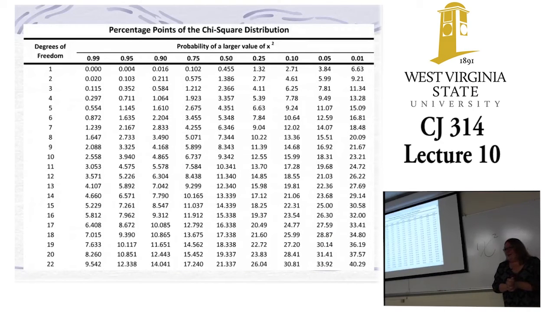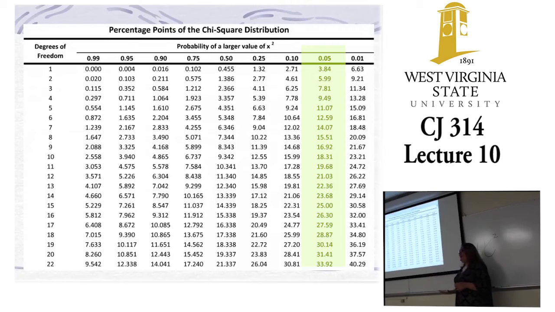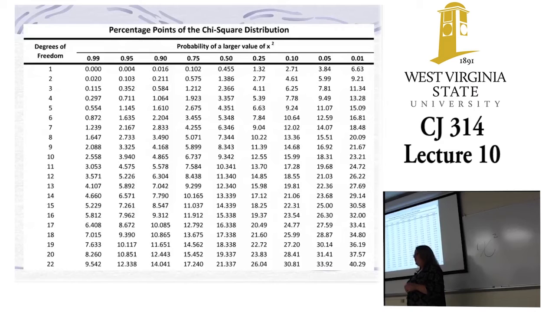If you'd like to look in your book, see what we do with that, you've got a chi-square table. I've got it up here if you don't want to pull your book out right now. We always work with an alpha of what? 0.05. Thank you. Degrees of freedom, row minus 1 times column minus 1. We had 2 rows, so 2 minus 1 is 1. We had 2 columns, so 2 minus 1 is 1. 1 times 1 is 1. We're working with a 3.84 as our chi statistic. Do you all see it at the top of this? At the top of the column, 3.84.